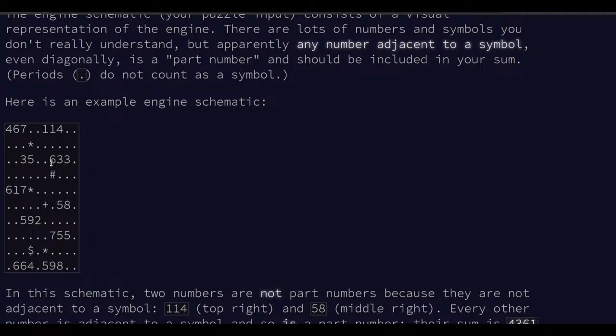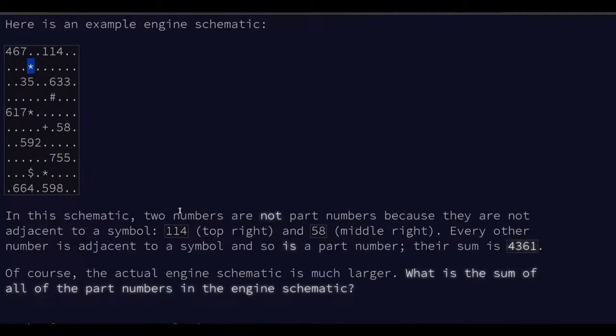So we just need to check all the neighboring cells of a number, and if any one of them is a hash or star or any symbol, then we need to include that in the sum. Every other number is adjacent to a symbol, and so is a part number. Okay, fine. 114 and 58 are not, because you can see all these neighboring cells are dots.